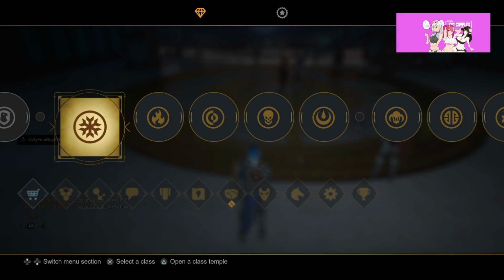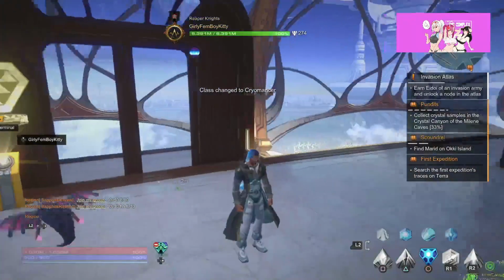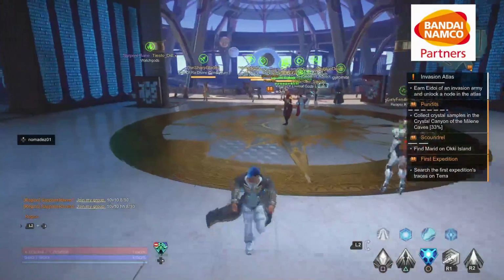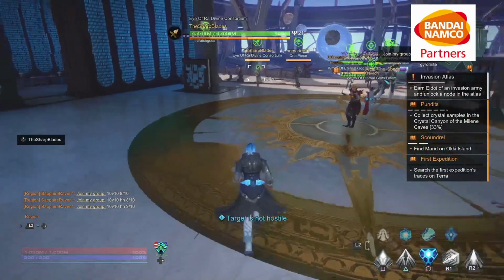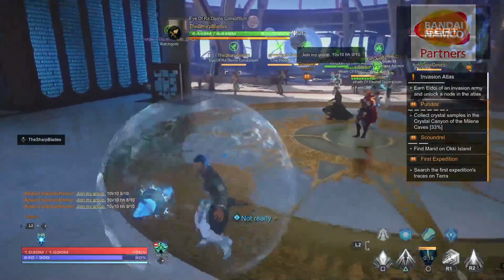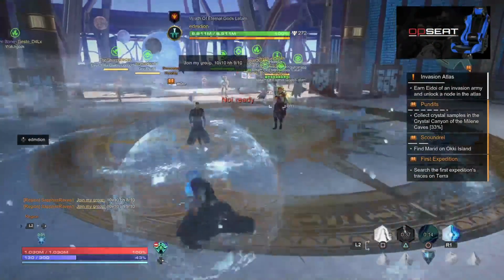Now, next we are going to go into the ranged DPS section. Now, the DPS are all pretty simple. This is the Cryomancer. I'm going to make this really simple for you guys. This is your Ice Mage. That's literally what it is. Just built in, Skyforge tech with technology. All ice-based attacks. Everything is ice AoE based.